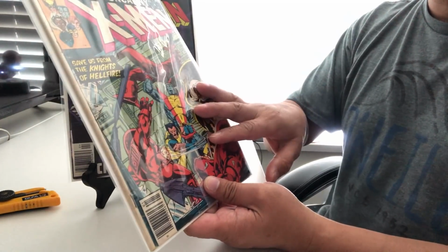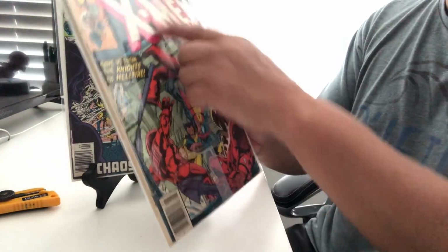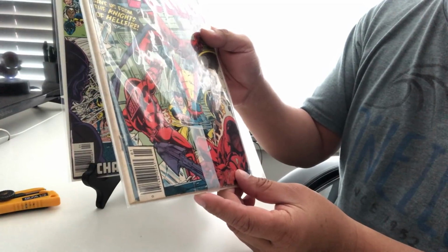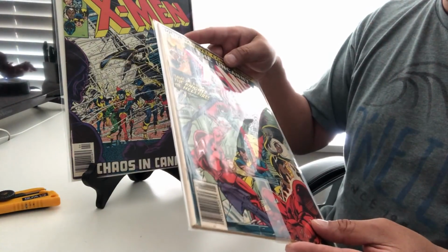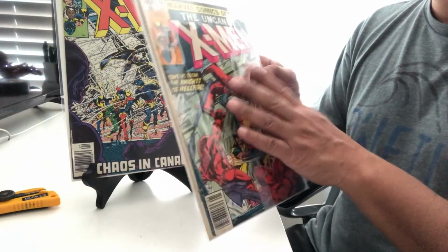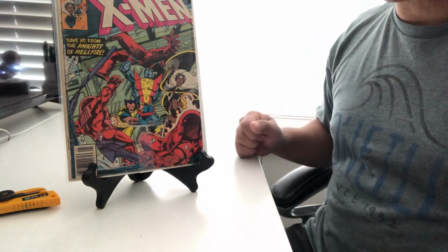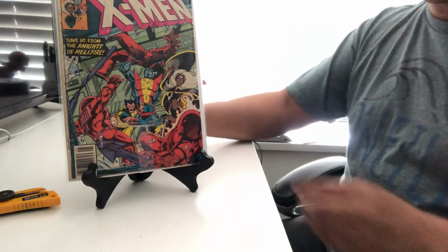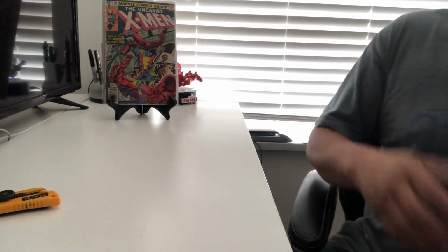This is my second copy of this. This one is not a high grade. It's got a subscription crease running down the middle of this one, and it's got more issues than I can probably show you here. But it's been around. Still a good copy and still a very key issue. Someday this should be worth a lot more than it is right now. I feel that this is an undervalued issue with so many characters, his first appearance. So that's why I picked up this one. All right, liking that. Okay, up next, let's go with the big one.